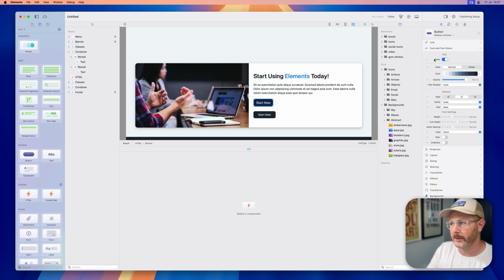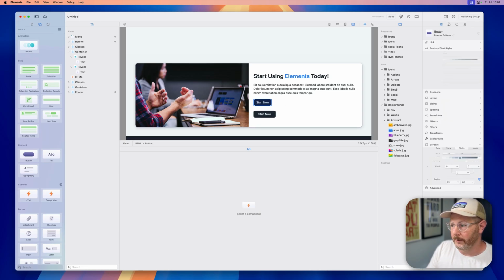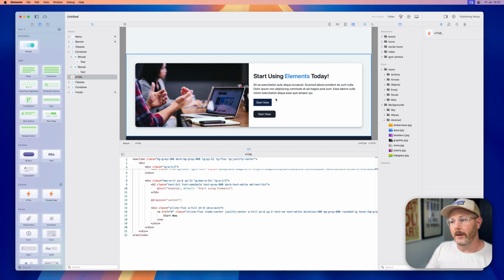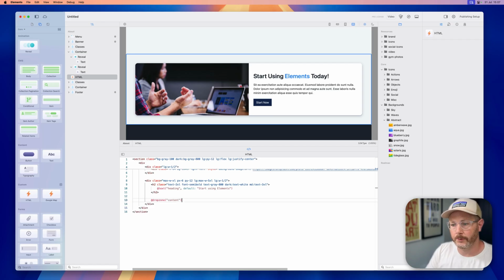Same again, you can change all of the font sizing. We can make this a bit smaller to kind of match. Maybe you decide you don't want any borders on this, so we can remove those. Sorry, border radiuses, we can remove that there. And yeah, now we have a completely custom button. We could at that point get rid of this if we wanted to.